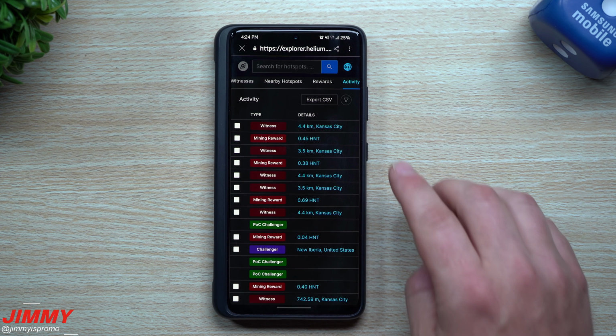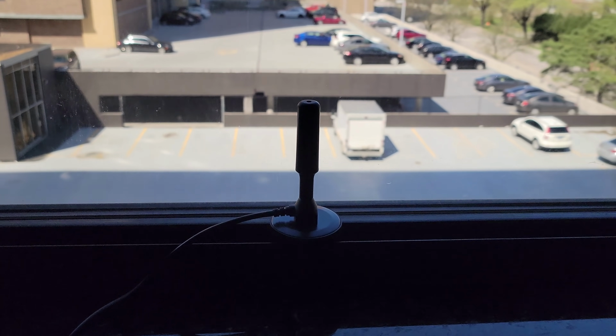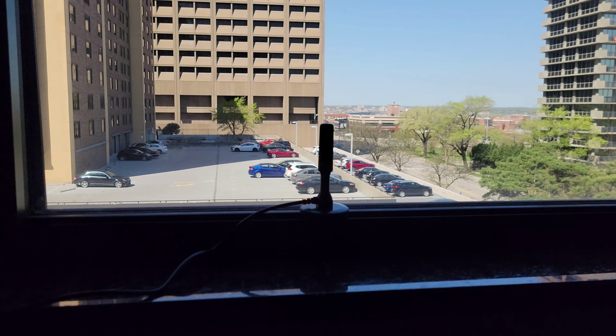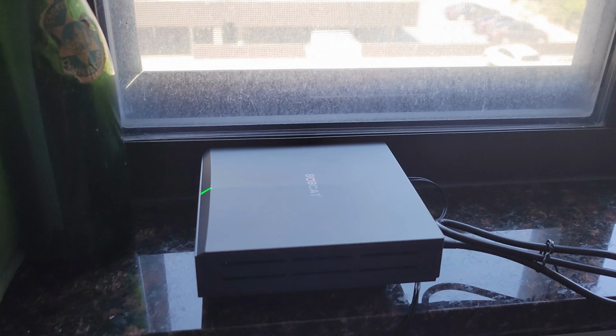Now, I also want to show you this right here too from the explorer.helium.com website, just showing how powerful this little miner is. Now, it's not really in the prime location. It could be higher up in this building, it could be lower down in this building, but it's in a location where even GPS actually has a hard time locating your phone.